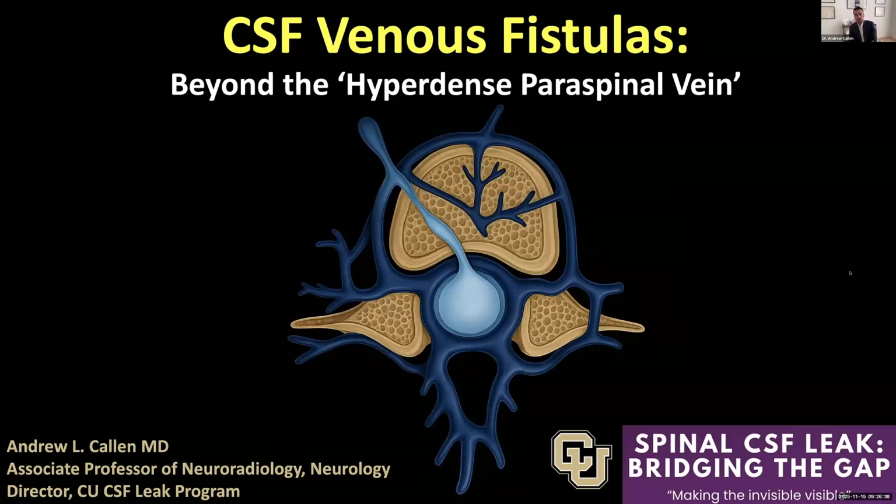But I am going to be talking about CSF venous fistulas today. Again, like Aubrey mentioned, I'm going to be moving beyond the hyperdense paraspinal vein. And I hope that this talk is helpful for everyone listening. It's sort of a reflection of my own learning throughout this process of performing myelography, of looking for CSF venous fistulas, and the learning that I underwent during that time.